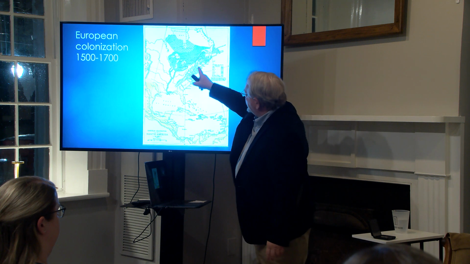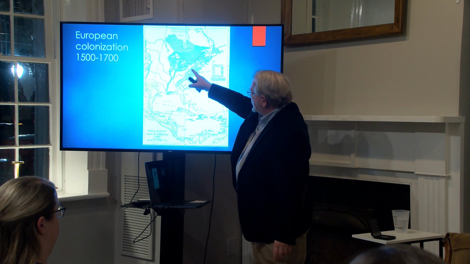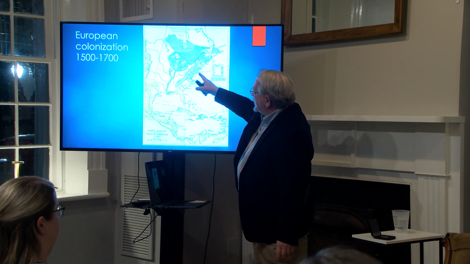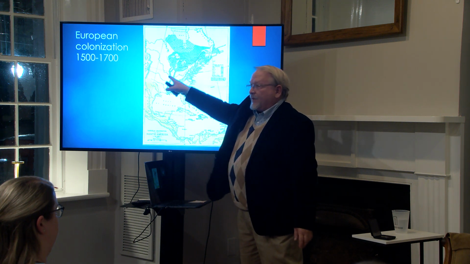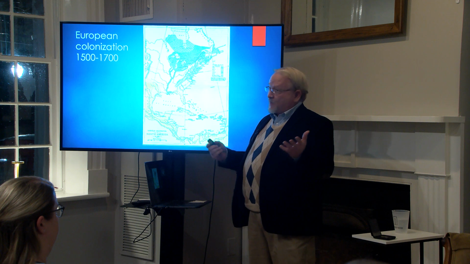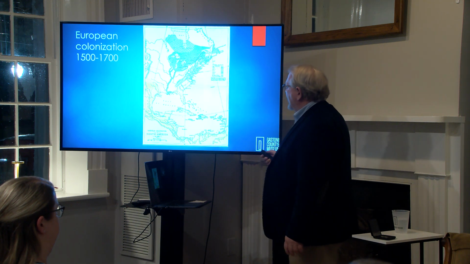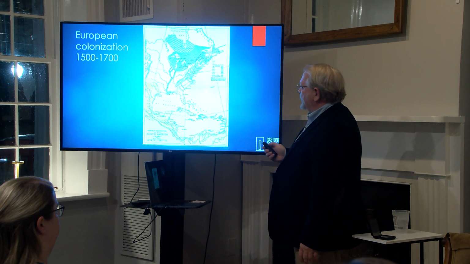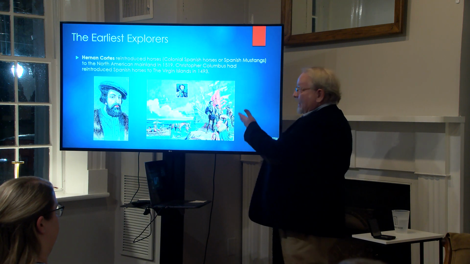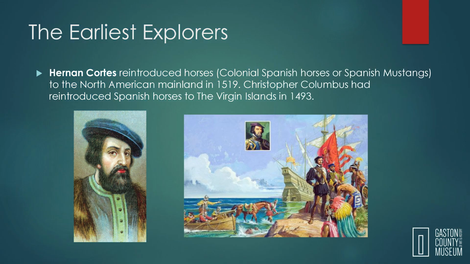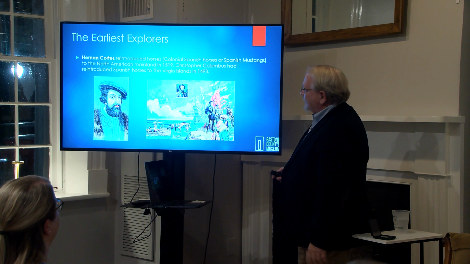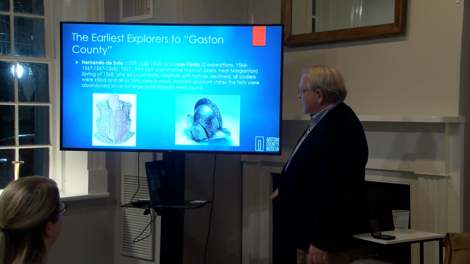Up here is the whole mishmash. There's people, Dutch and Swedish and Danish, all up in this area, and then, of course, the French came in, and that's why they speak French in Montreal to this day, because they were some of the early European settlers. Okay, like I mentioned before, this became important later on. None of the native groups had horses as a means of transportation until after they were reintroduced in 1519.